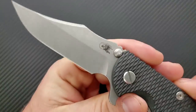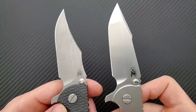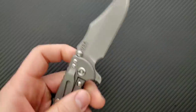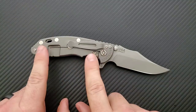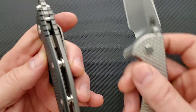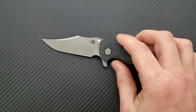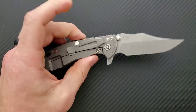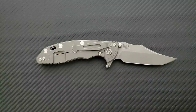This one's got the working finish. For anybody who doesn't know the difference between working finish and tumbled: tumbled is more reflective, while working finish is a little more concrete and scratchy. Some people definitely like this more. The benefit of the working finish is the contrast — it comes stock with the same polished hardware that you get with a stonewashed finish. There's a nice contrast there, and with this one being a black G10 scale, it's really showing that. It also shows really well with other anodized colors.